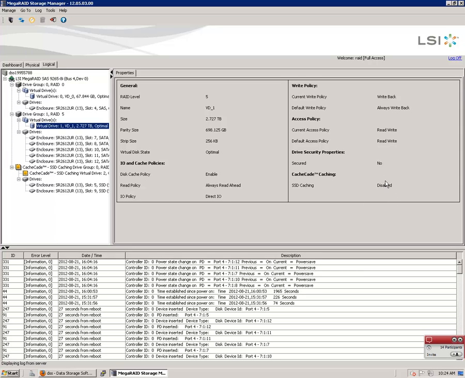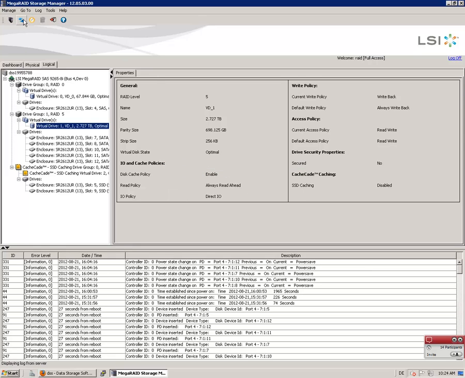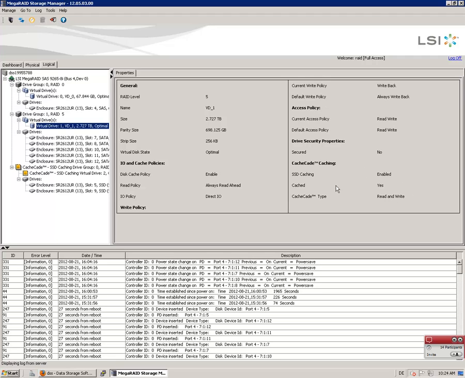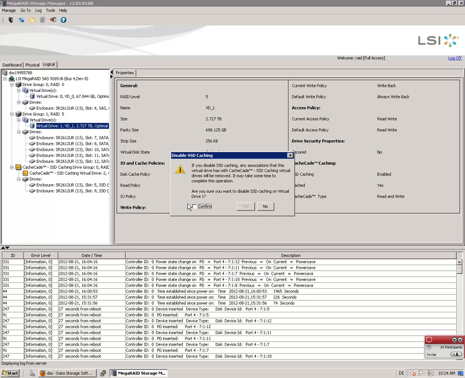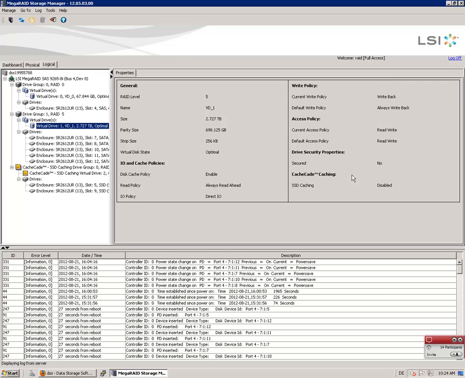So we can enable this again. Enable SSD. Again refresh. It is enabled again. Our tests we will start maybe with disabled SSD, so I will disable this again. Refresh. No CacheCade. Good. So we have actually two units. We have the virtual drive on this SAS drive, we have a SATA RAID array, and we have CacheCade. So we have actually three units.